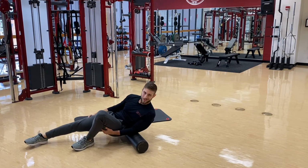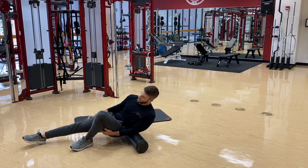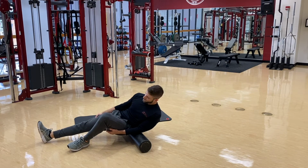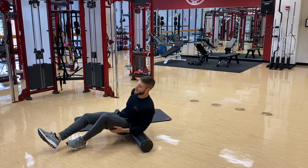Not a lot of movement needs to be done here. Just going back and forth, finding those tight spots, pausing. There we go, and release.